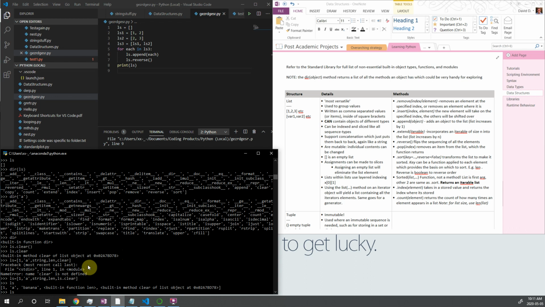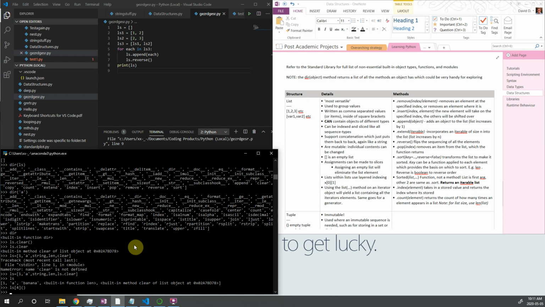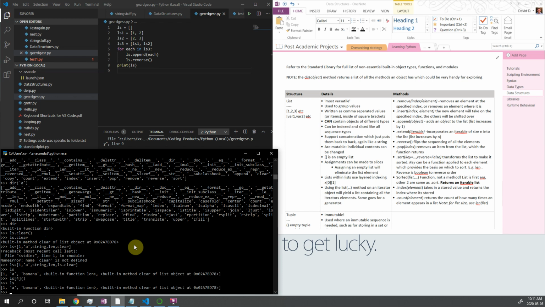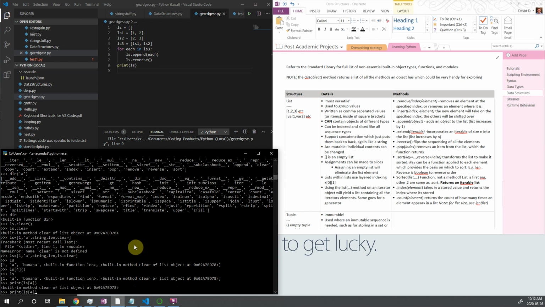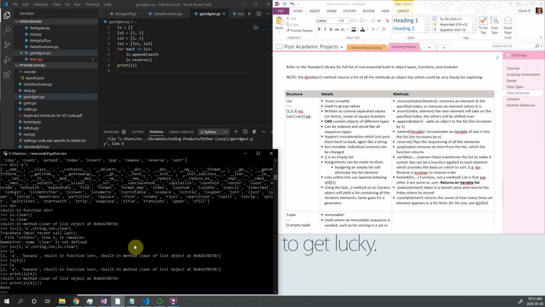So maybe I can call ls, and the method is in index number 0, 1, 2, 3, 4. So if I do 4, I don't know if this is going to work, but I'm wondering if we can evaluate that method by adding brackets here. It didn't actually clear. Let me try this. Print ls4. If I print this, it's just printing the method. Now if I add those round brackets, it returns None. Interesting.